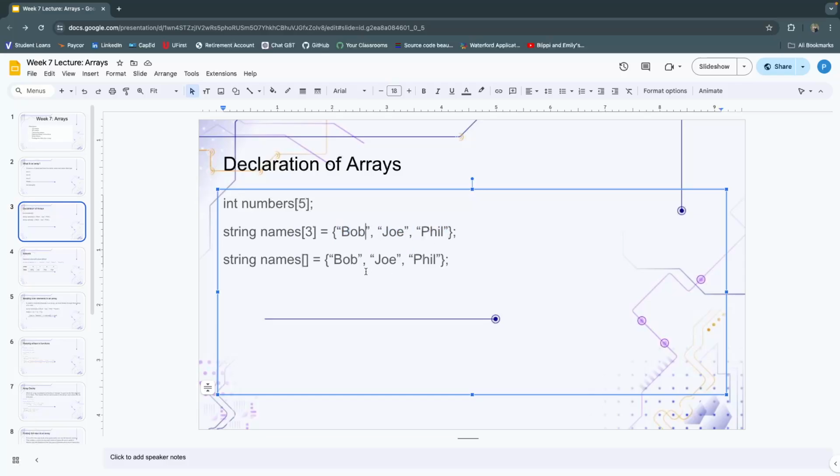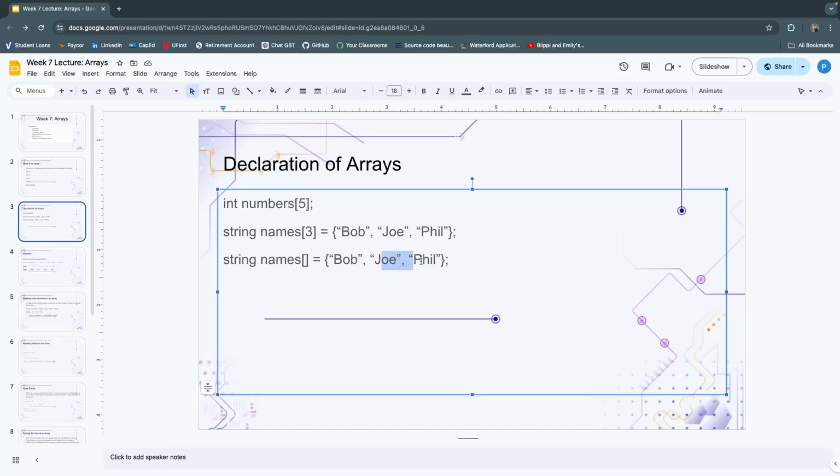The third variation is very similar to the second, except in this case, I didn't put a number here. This is just a matter of taste and convenience. There's not a better way to do this. But basically, if you're going to be declaring your items right then and there, you technically don't have to put anything in the brackets. It knows that it's 3 items, right?